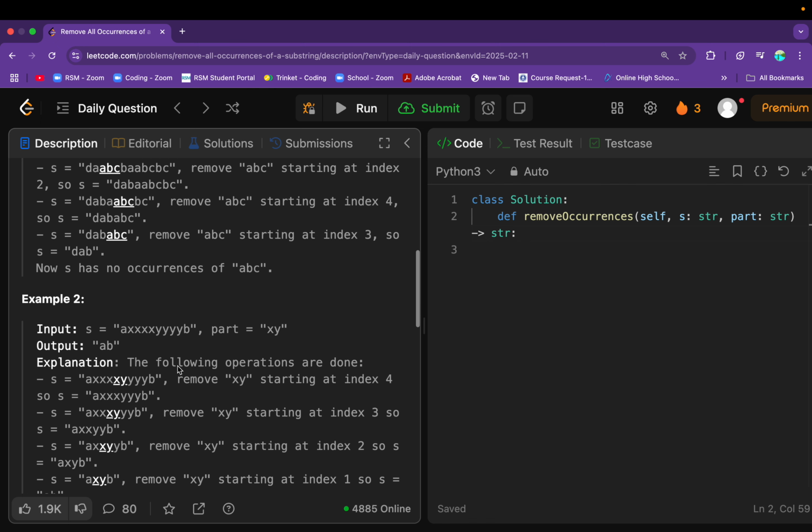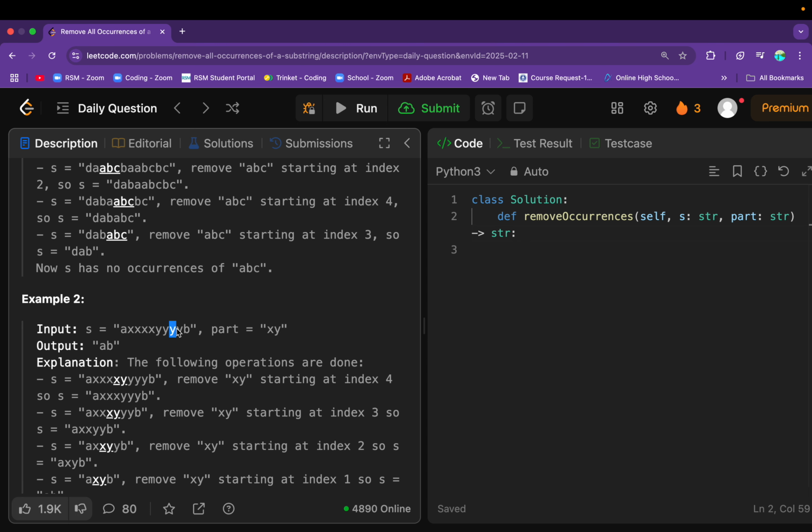The way we can do this is to say, okay, we get a, then we get x, then x, then x, then another x, and then we get a y. Once we get this y, we see that our last two characters are xy in the current resulting list or string, and so we can remove these xy. Then we get another y, we see this x and this y, this is also there, so we can remove those top two characters.